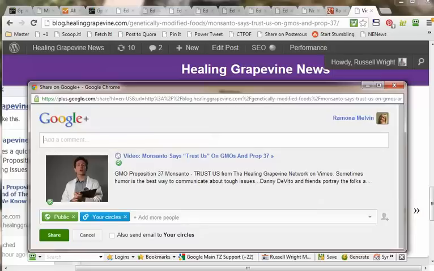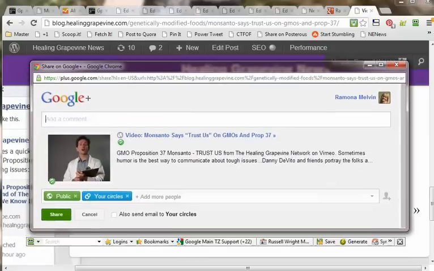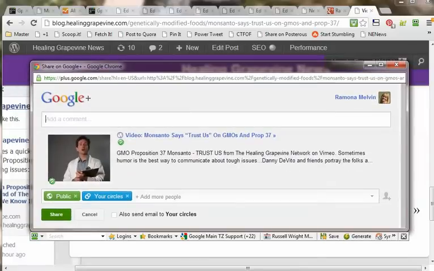You could even copy and paste this whole article and stick it in here. Google Plus has no character limit, all right? And that's important to know. But a lot of the times you don't have time to write something, okay? So you can just do a shallow plus, okay? And I'm not emailing to her circles just yet. That's a topic, so I don't want you to get in trouble.